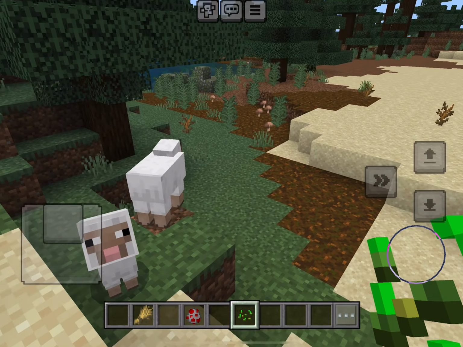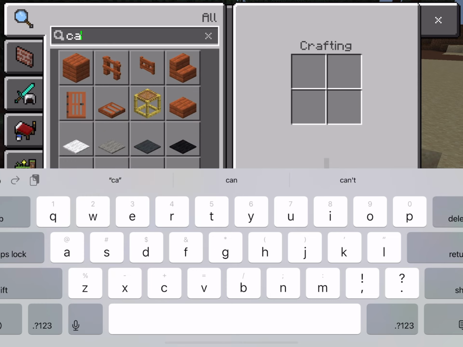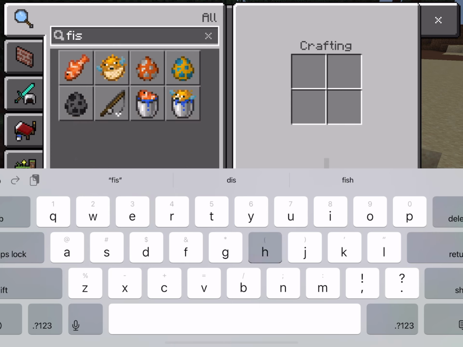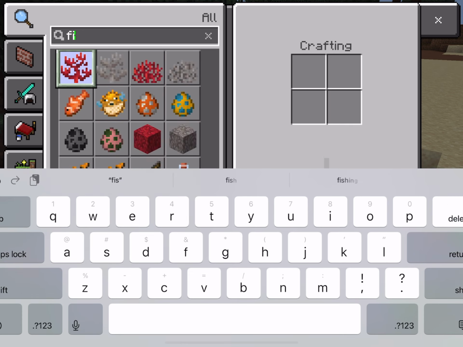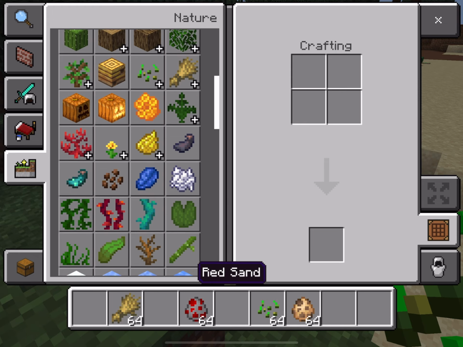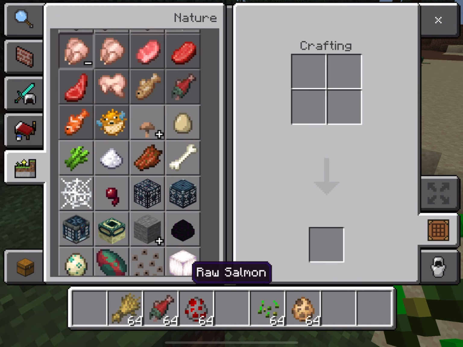See? The third one is a cat. Cats eat fish. But cats cannot eat clownfish. They have to eat salmon. So I have no idea why it's not showing up. Hold on. I spelled salmon wrong. So you just need to go to raw, and it will show you what kind of salmon.